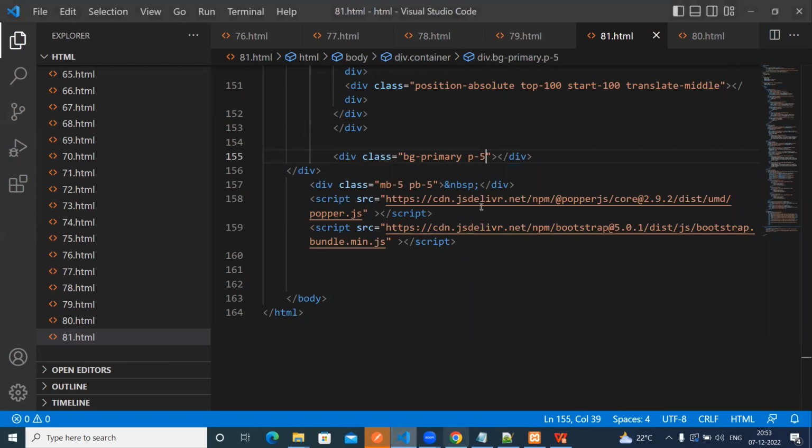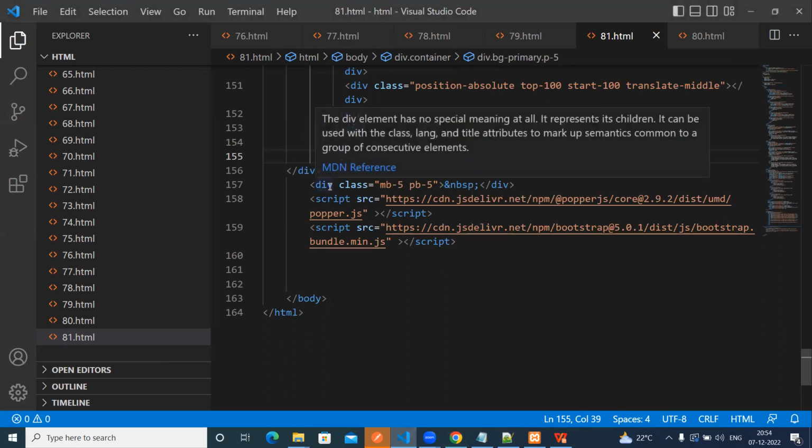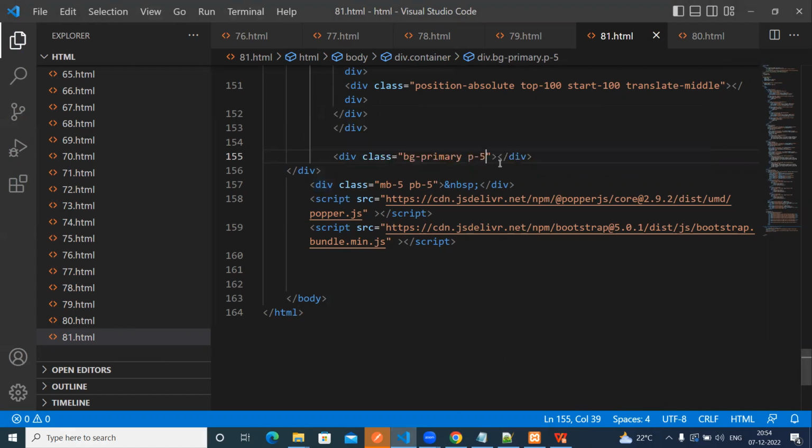Okay, so we have w-25, width-25. What is this one? w-25 means 25%.